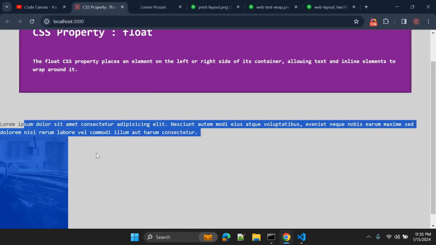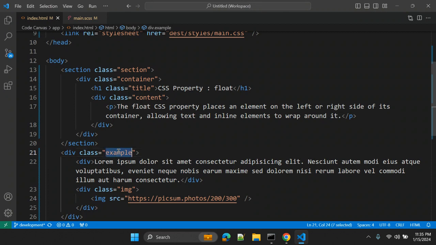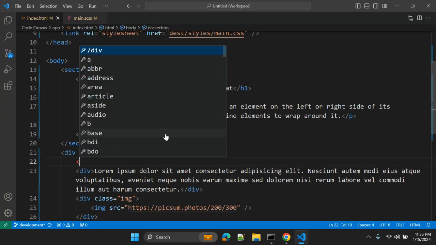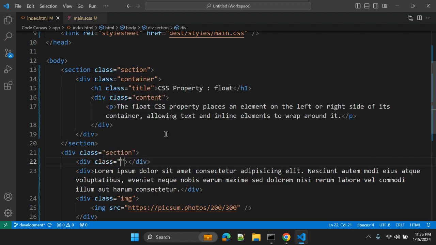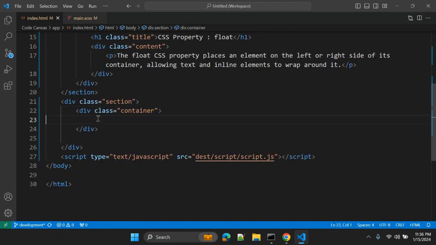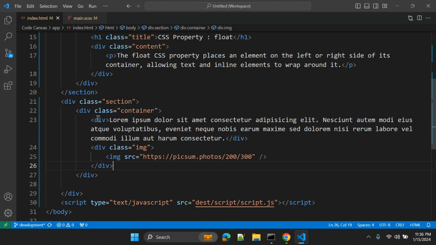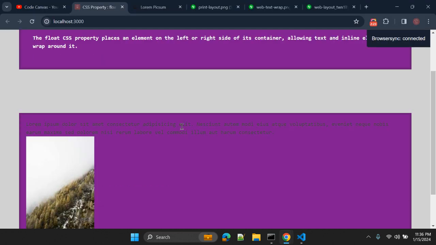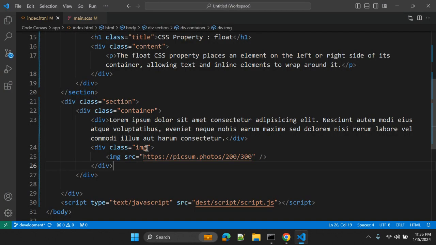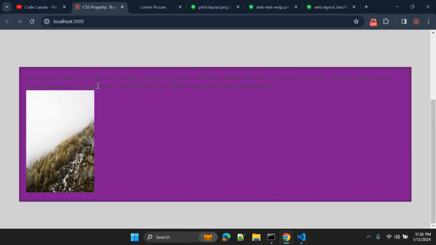So now this is not in a container. To do so, we can add this section, for example. Let's see how it looks. So yeah, it looks better. And in the section, we can also add a container. Okay, so let's move both of the divs into the container and see how it looks. So now this is within this container. Okay, so right now our content is on the top and the image is on the bottom.